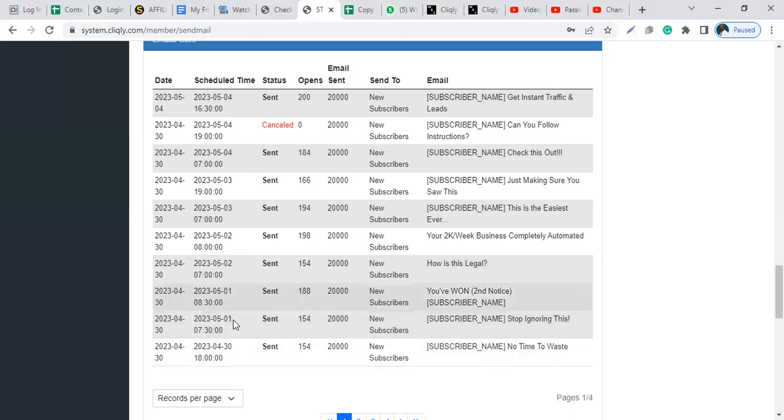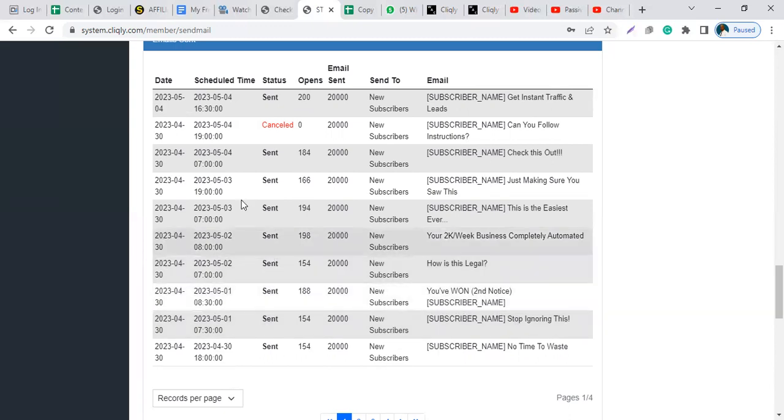In this first one here, the 1st of May, I got 154 in the evening time, and in the morning time, I got, wait a minute, no, both of these were morning time, sorry. Let me look at the 3rd of May. In the morning time, I got 194.